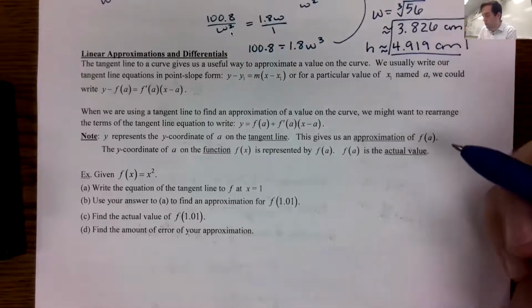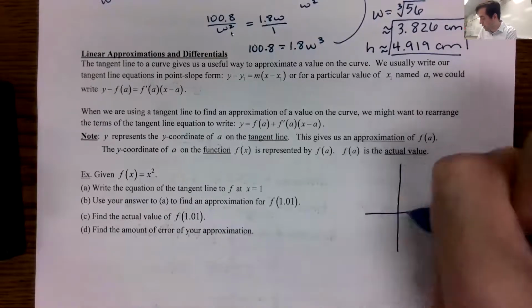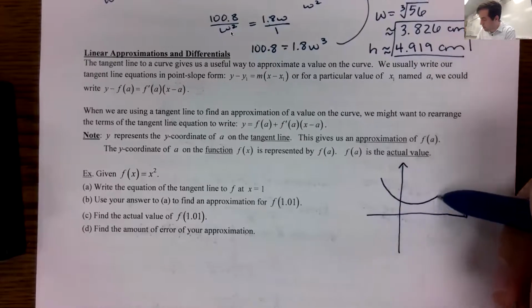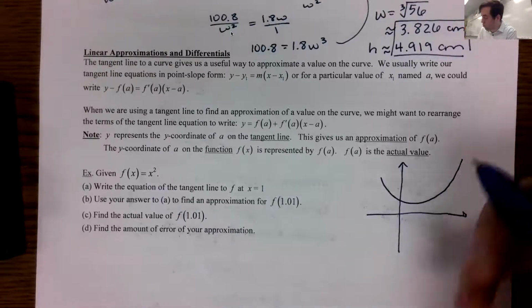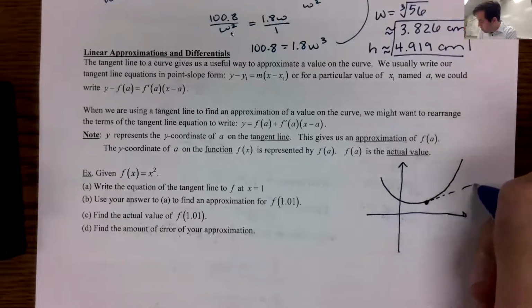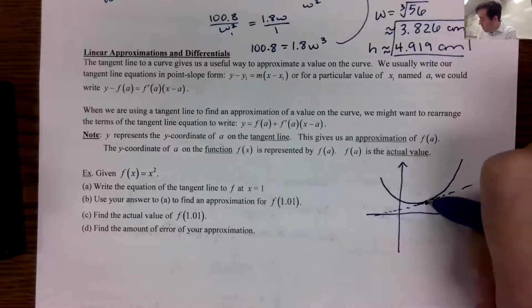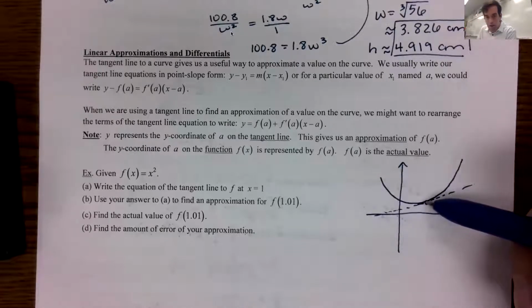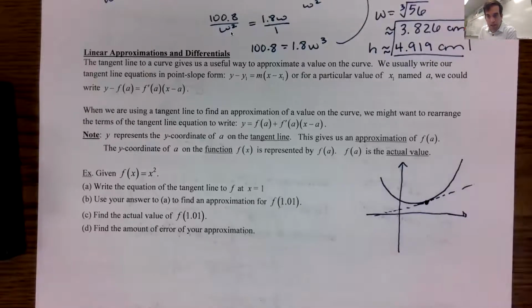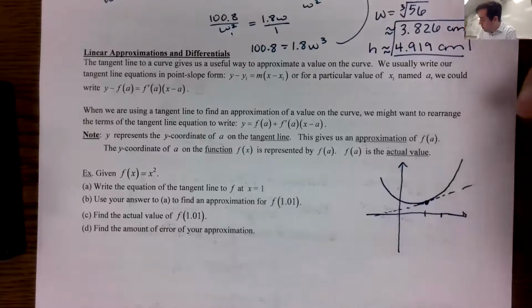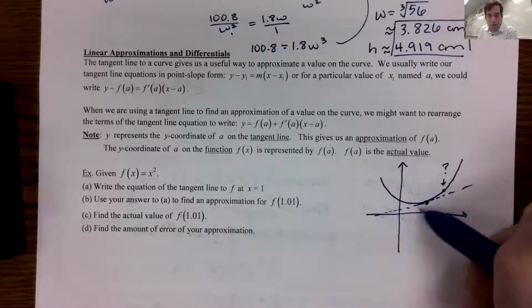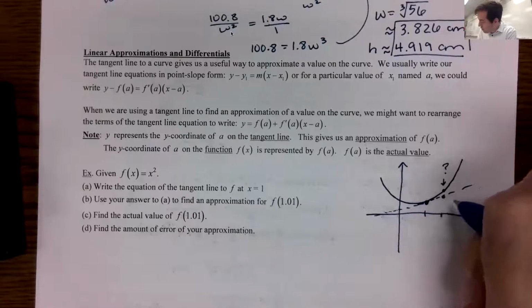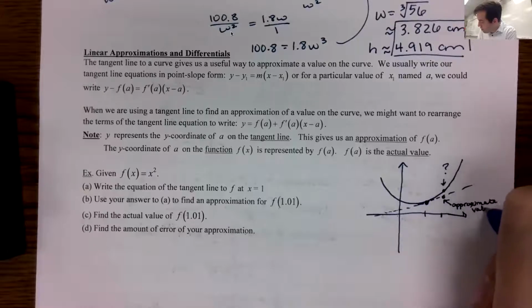Well, basically, this is going to give us a linear approximation, which means, let's say we have an x and a y axis here, and our curve looks like this. And maybe that curve has a really complicated equation that we don't know. But we know that there's some tangent line right here. So maybe at this point, we know the value of the x and the y value, we know the ordered pair, and we know the slope of the tangent line. Well, maybe over here, we want to know, what is this point? And maybe we don't have the curve, so we don't know what that point is, but we can use the tangent line to approximate the value on the curve.